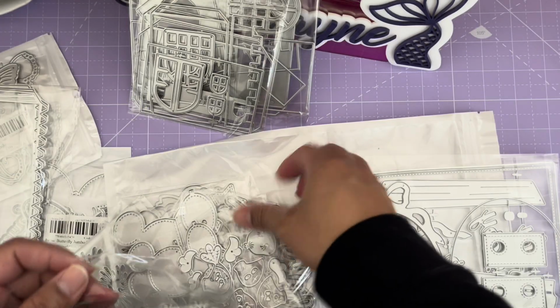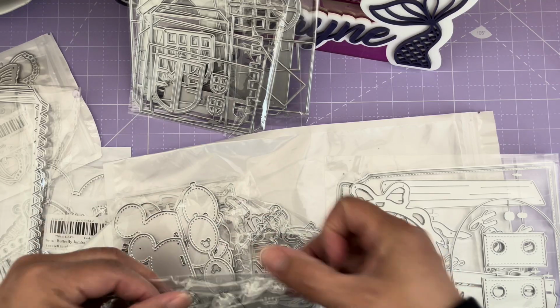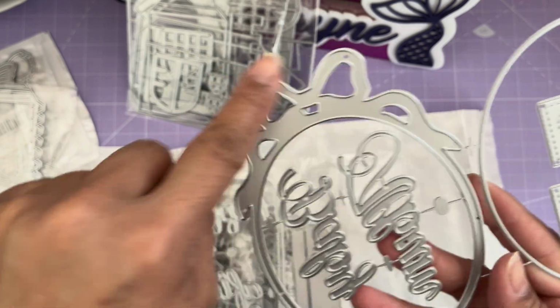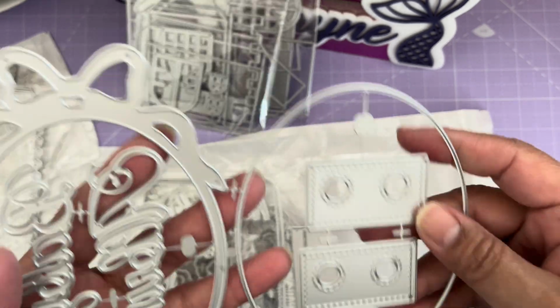Anyway, also I want to stick this bird set in here also, because most likely I will use them both together. This is the Big Mama Jamma. It is the large book that you can turn into a mini album. And I'll try to link Hannah down below because I just watched her share her project share. It's gorgeous. So you have this little oval window with a frame, with the bow details, and it says baby album, but you don't have to use it just for baby album.